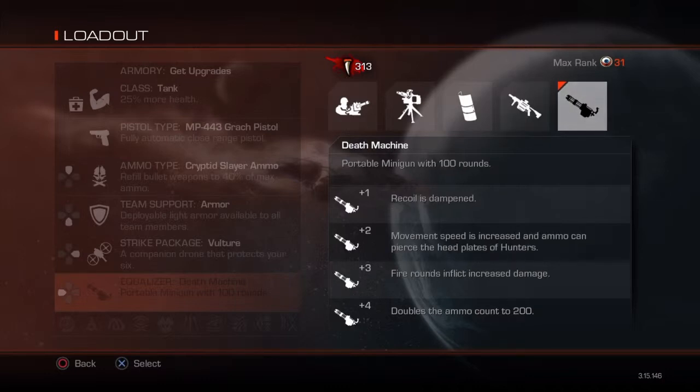Death Machine. This is my personal favorite. When fully upgraded, you get a minigun with 200 bullets and incendiary rounds. And pretty much not much more to say on that. And if you have someone deploying incendiary ammo, it can regenerate the ammo on your death machine.